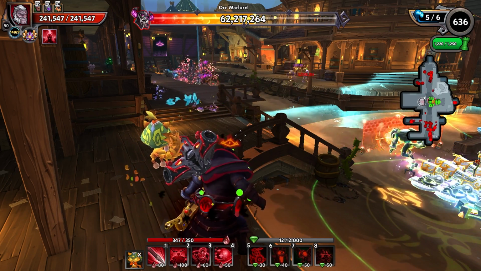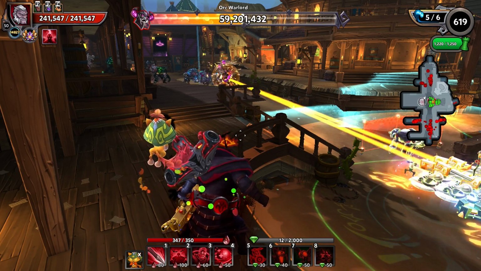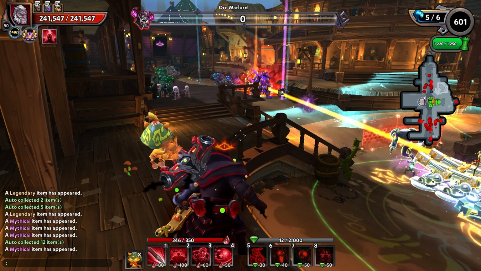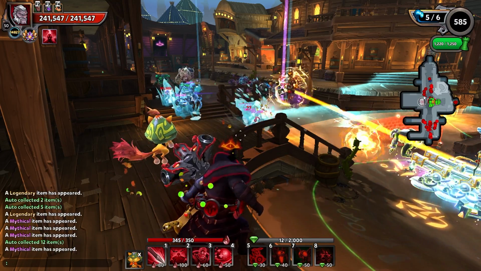Now, we do have the Orc Warlord coming down. You see, he had to pop his shield way out there. And that's just good stuff, because it will be gone before he even makes it to the wall. And that allows the railguns just to punch him right in the face and get cleaned up the rest of the way.